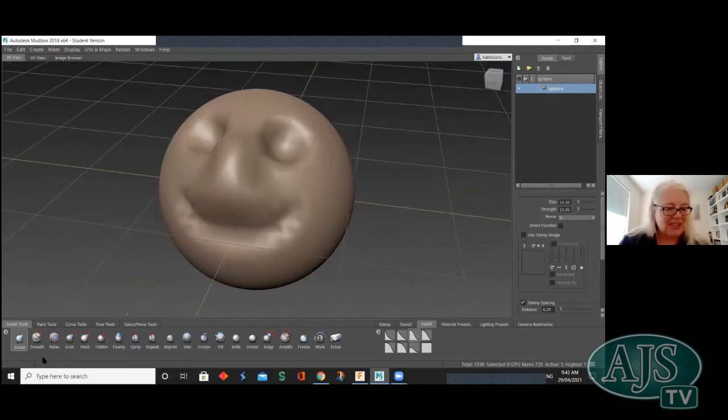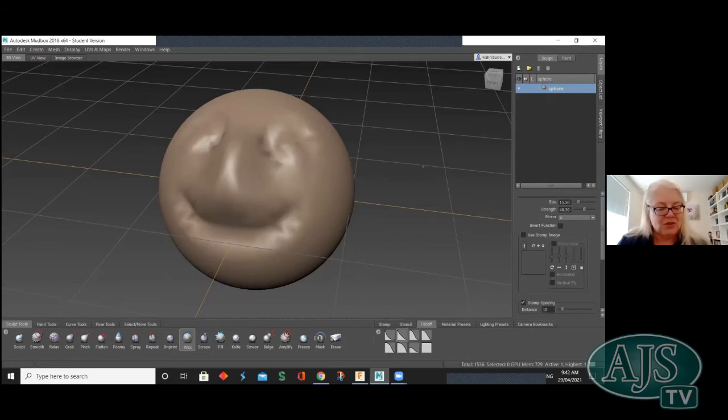If we want to refine it a little bit, which obviously we would need to, we can use the scrape buttons, and we can just scrape that back a little bit through there. Let's make that a bit bigger. Let's increase the strength. So these are more organic sort of packages. If we actually want to, say, put a couple of eyeballs in there, or wax, we could use wax. Let's give the impression of eyes. This doesn't give us a lot of detail, what I'm doing here.